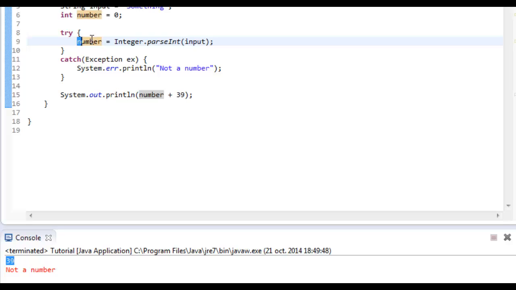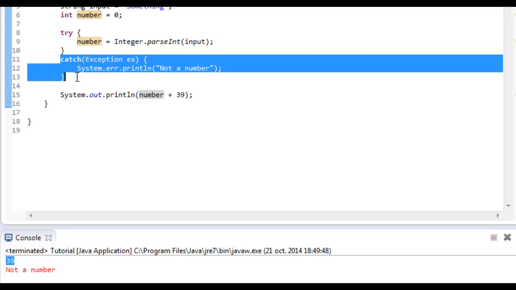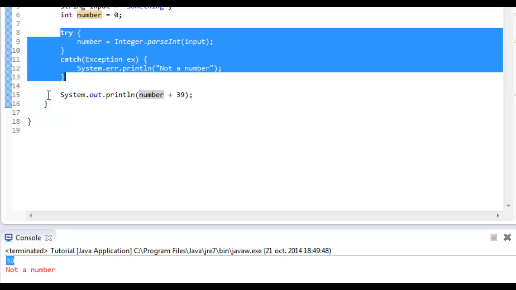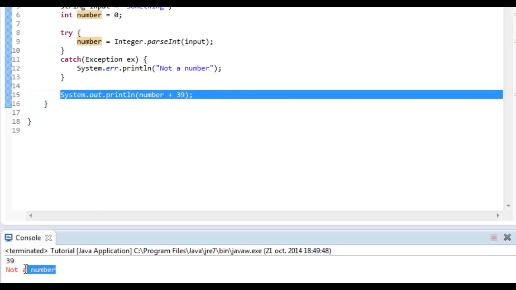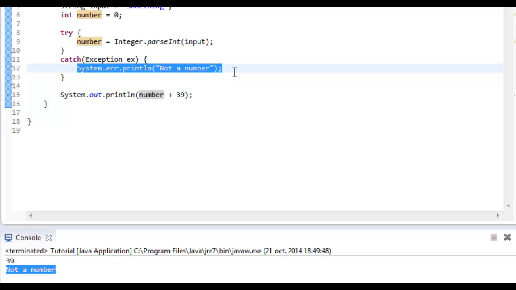Despite it throwing an error and it not being a normal integer, meaning it threw its error, but we caught its error. So by doing this, it still allowed us to progress through. And because it threw an error, it ran the code in the catch.